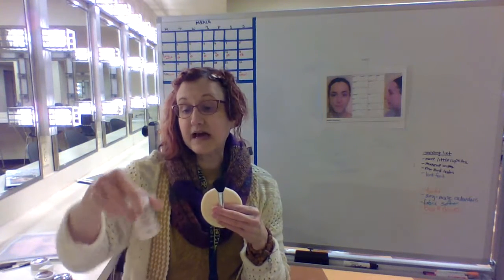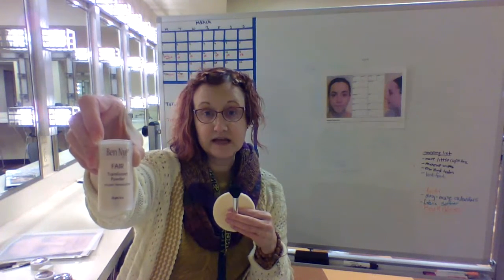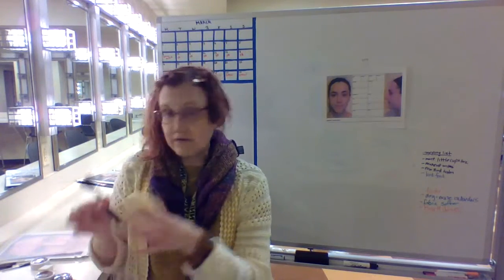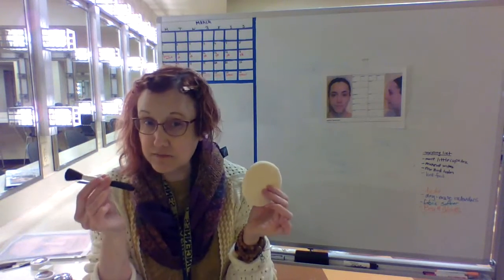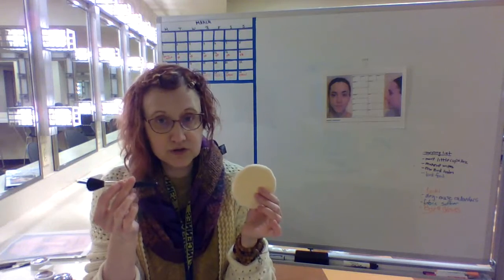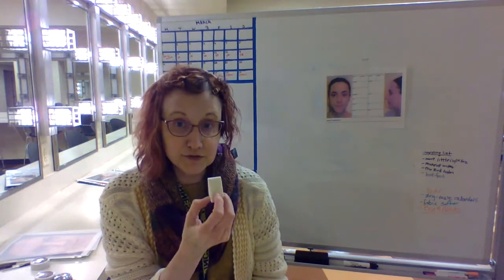These don't necessarily have a number, but it does have the company and it does have the name of the product and the color. So everyone will assume that you're using something like this. So if you're using different tools to apply your powder, or if you're using something other than an applicator to apply your foundation, that's another thing you might include on the makeup chart.